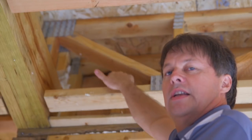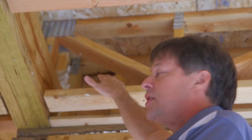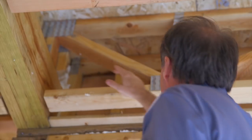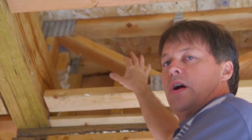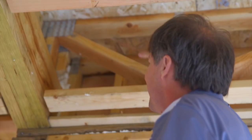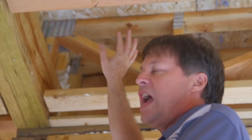All of this area needs to be filled completely with the fiberglass. Everything behind this truss, as we go all the way down this wall section, needs to be filled back inside here. That's going to take some attention to detail, but again, we have to do all of the air sealing first, or we're just not going to be able to get it. When we run our blower door test at the end, after all the insulation's in, we're going to wonder where all the holes or gaps are that are creating the airflow in this home.